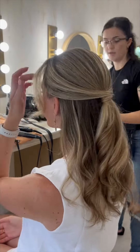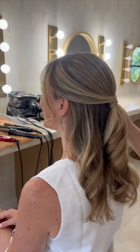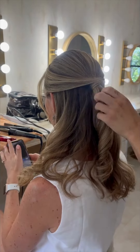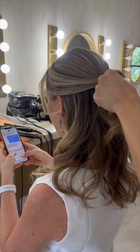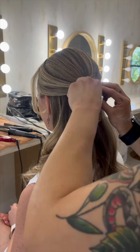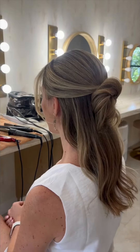So we crimped to get volume at the root. We pulled the sides back to cover the band, and she absolutely loved this. I think it's very simple, very chic, and gorgeous. Her venue literally has columns — it is a very chic venue, and this matches that energy. Next, I'm going right into the bun from this setup. Honestly, you could prep your bun very similarly and get the same result if you're going for a very clean texture, sleek-sides kind of look. So this is kind of like a two-in-one regardless.